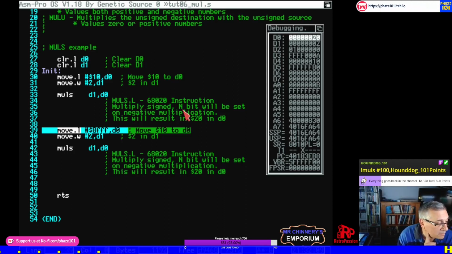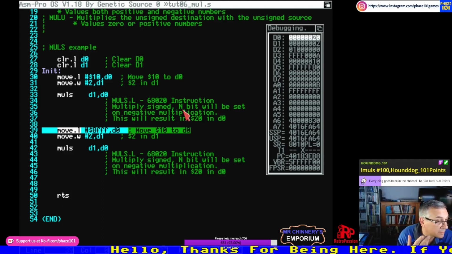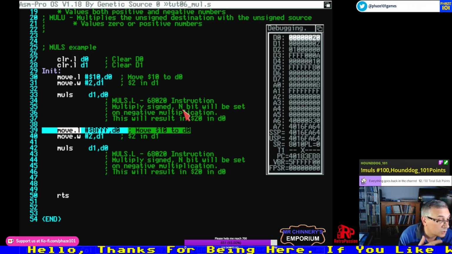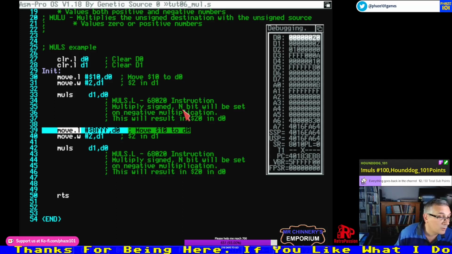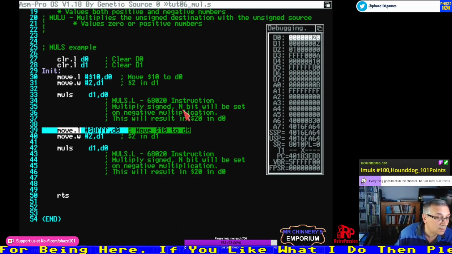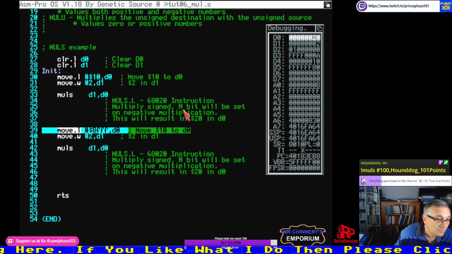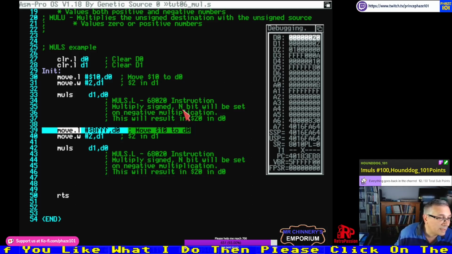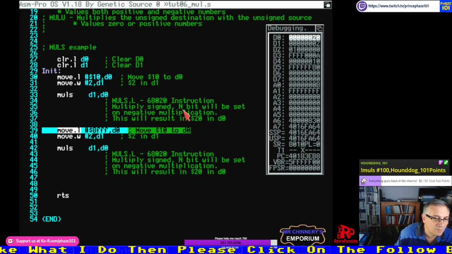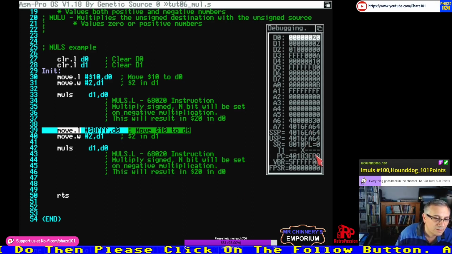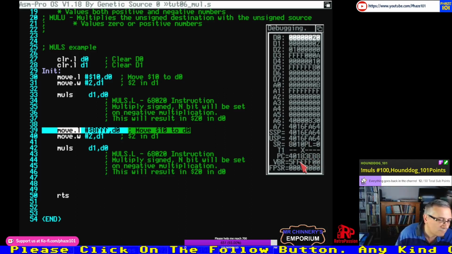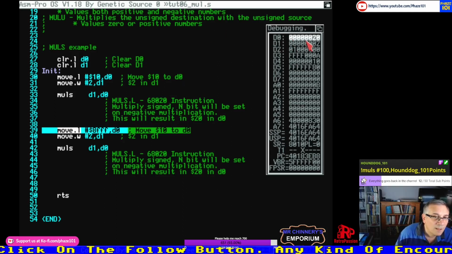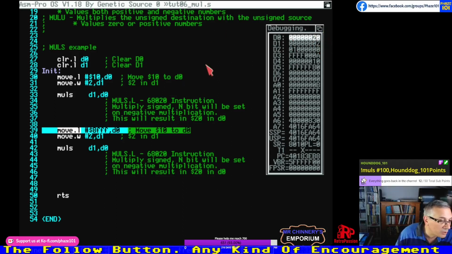Now remember, because this is signed, we are also limited by the amount of numbers we can have, okay? Because the most significant bit is the sign bit. So if we move a number which is higher than 8,000, okay? And notice the multiplication, the number fitted, and the flags here, nothing is set, everything is fine, and X is set, but whatever. The value fitted, we have no issue, okay?